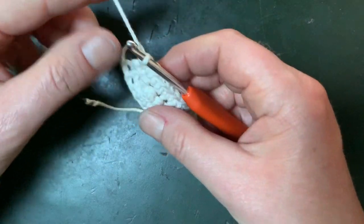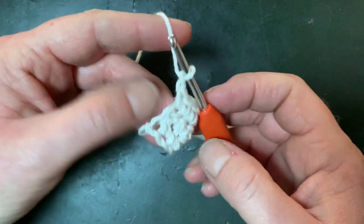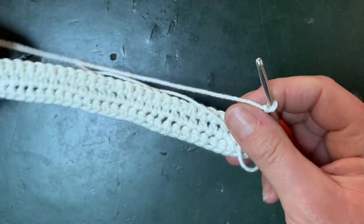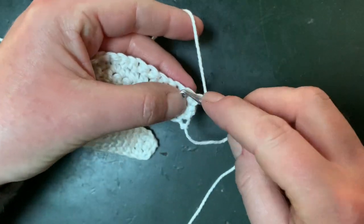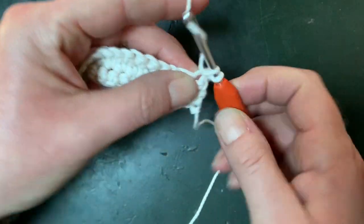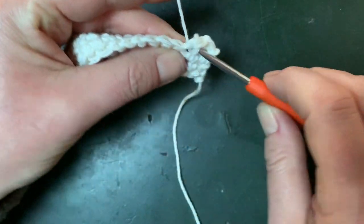Right, so we've got to the end. So when you get to the end, you do a chain and you turn. And it's as simple as that. You just keep going with your double crochets, 32 every row for about 34 rows.